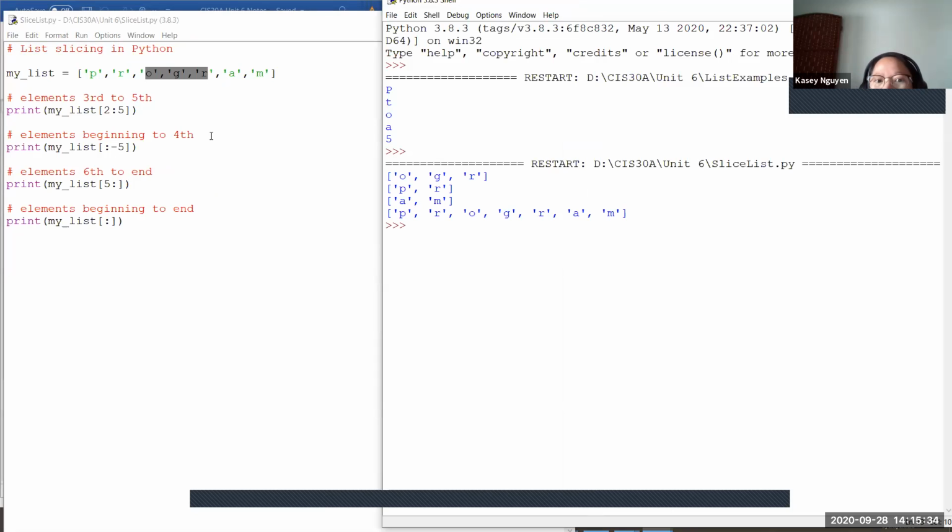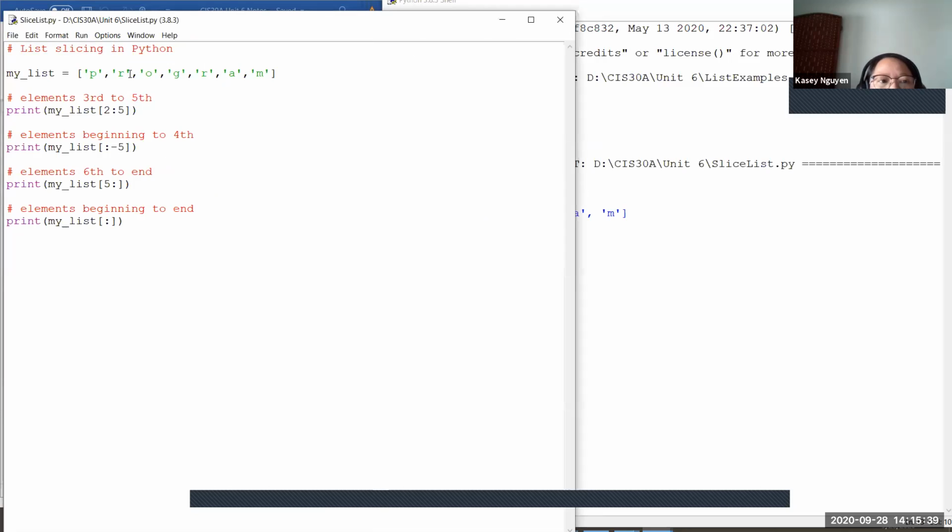Then now, if you're looking at from the M, that's -1. So if we want to move forward to 5, so 1, 2, 3, 4, 5, we put the marker here. Then we want to print out the rest, which gives you the P and the R. Okay.